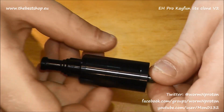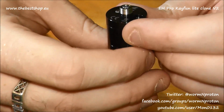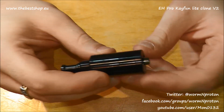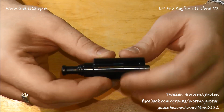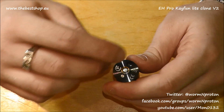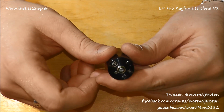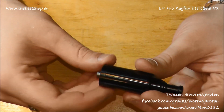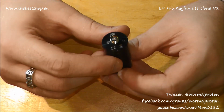Now, into the close-up of the K. So, this is the non-branded version, okay? Purely because, well, the Lite Plus doesn't have the Sxk brand in here. The only thing it does have is designed in Russia, made in Germany on the bottom. So, I would rather not have the branding on here because, you know, it stands out even more.